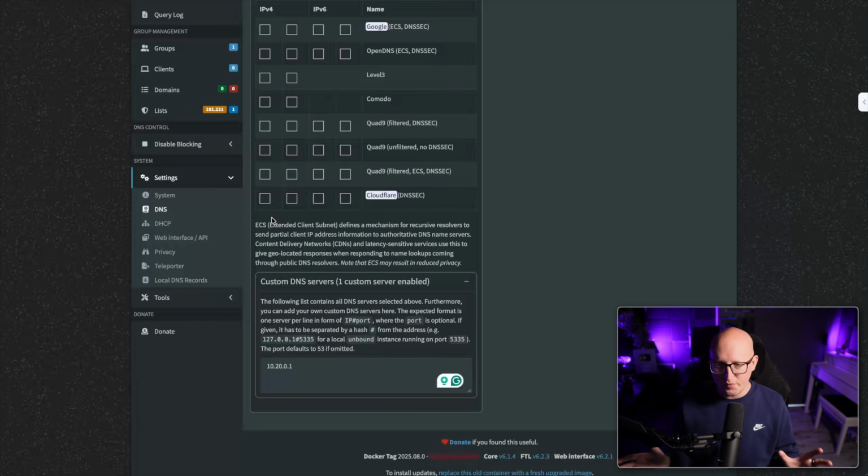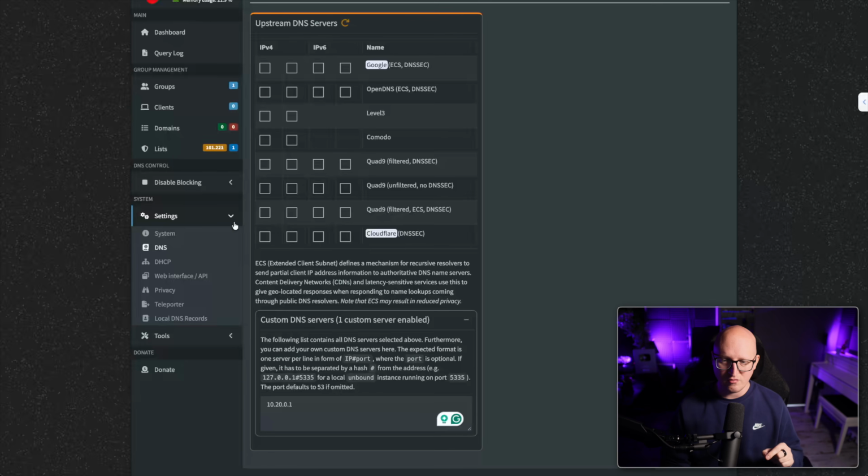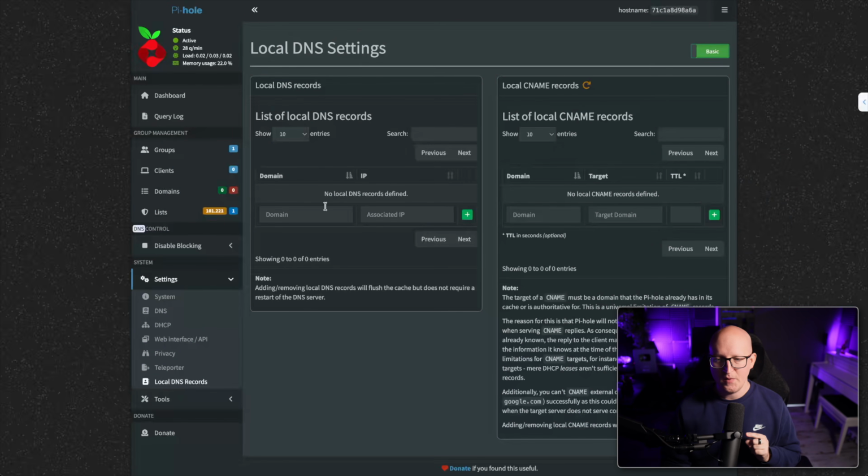firewall, and you just want a super simplified setup, you can also use Pi-hole for adding static DNS entries if you go to local DNS records. So here, for example, you can add A records or CNAME records. For example, if you have like serverprod1.home.ccrave.de and you need to resolve this to 10.20.0.2 or 192.168, whatever IP address you have, you can add these entries to Pi-hole, and if this becomes your primary DNS server, you can even manage simple DNS entries with that.